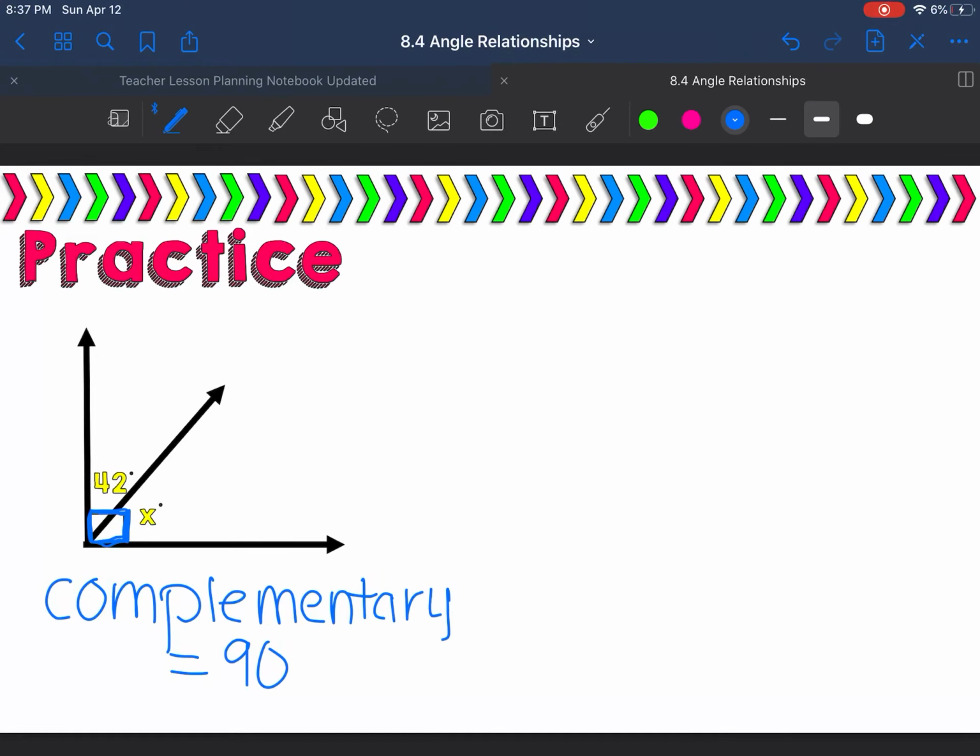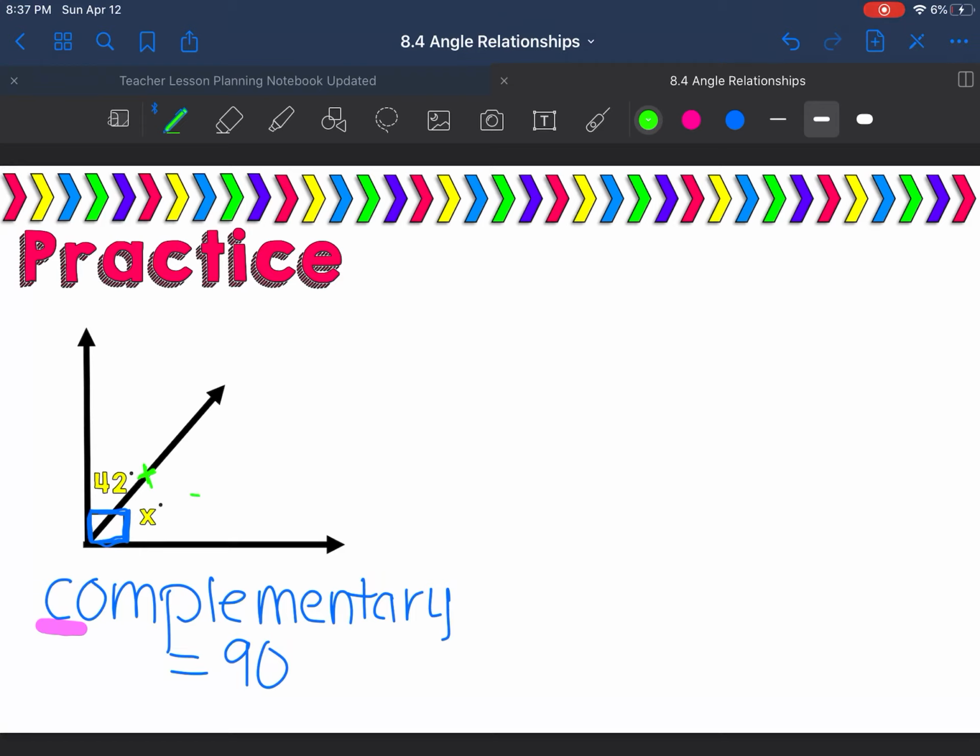What I always did to kind of remember the difference between complementary and supplementary is complementary is smaller, and this C in complementary right here comes before S in the alphabet. C is like one of the first 3 letters, so I always kind of remember that the C in complementary comes first in the alphabet, so it means it's a smaller angle. That may or may not help you. Just something I use to kind of help myself.